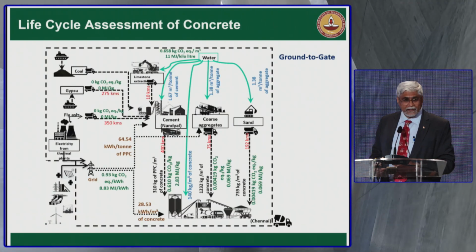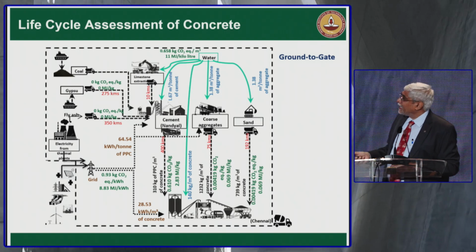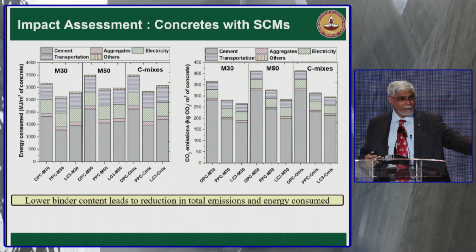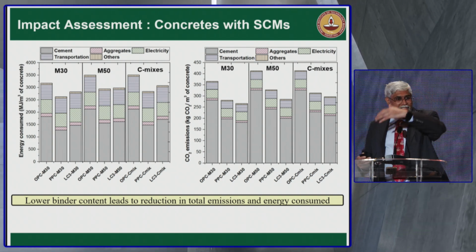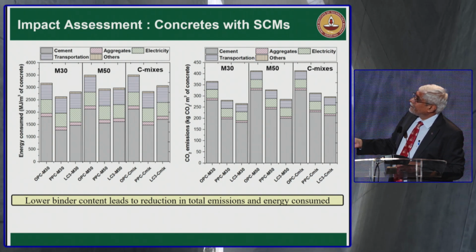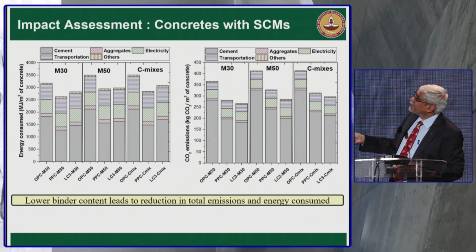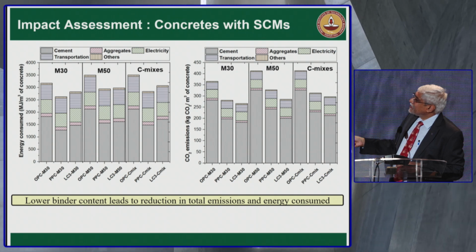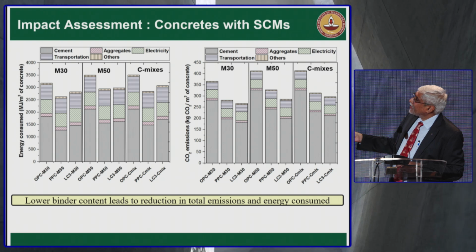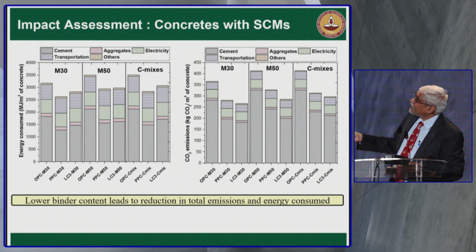Then we go to concrete. You add the cement, you have to add the aggregates, you have to add everything else, and then you can calculate what happens to concrete. So we started with clinker, we made cement, we put the cement into concrete, and we can still calculate what happens. So these are the different types of concrete, energy and carbon dioxide emission. So let's focus on carbon dioxide emission. You can see that what happened in ordinary Portland cement reduces by a third when we go for blended cements.